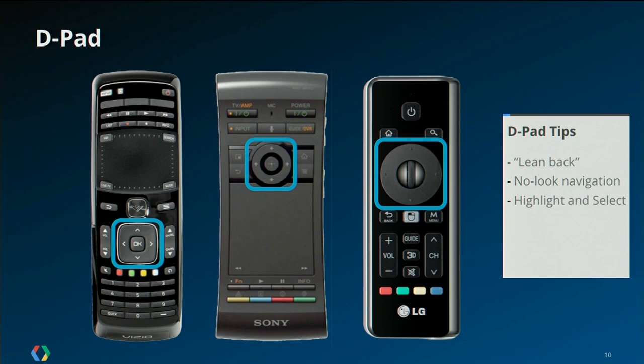But the D-pad, it's surprising, actually. There's a reason why it's stood the test of time. It's really a lean-back device. If you think about it, you don't have to look down. You can just put your arm at your side. You can really focus on what's on your screen. You can use it in the dark. It doesn't feel like work. You don't have to think about it at all. So there's a reason why it's actually successful, even though it's so simple. And that's part of the reason it is successful, is it is so simple.